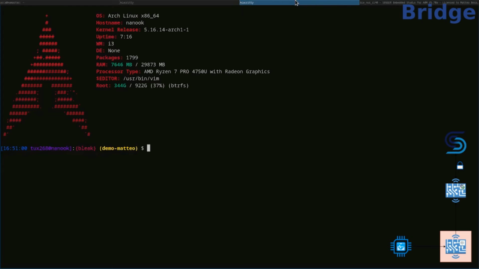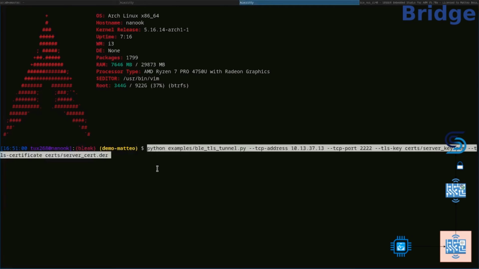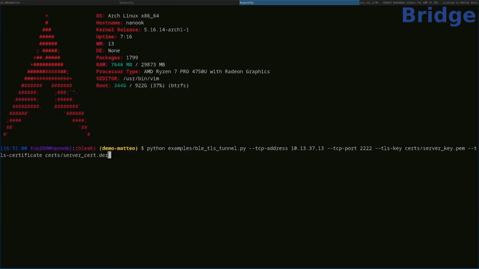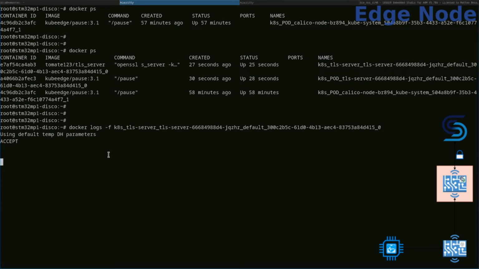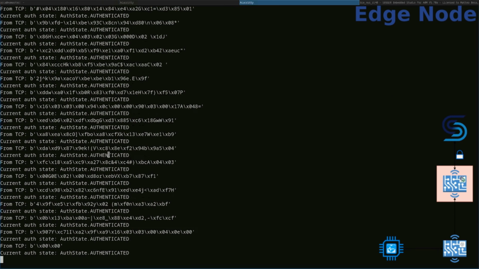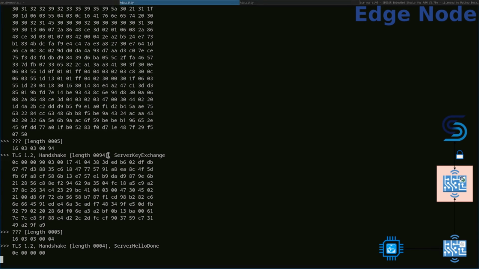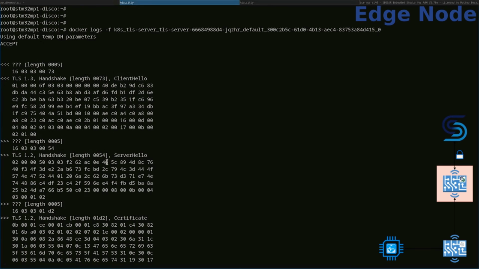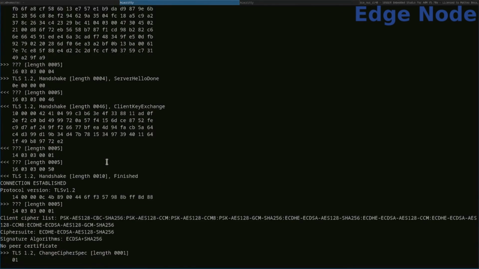The last component that is launched is the untrusted bridge. The role of this bridge is to receive the Bluetooth packets and forward them to our edge device via TCP. This bridge might be needed in certain use cases where a single edge device needs to establish BLE connections with devices in different locations. Thanks to the TLS session, this bridge cannot compromise the confidentiality of the communication between the biomedical device and the edge device.